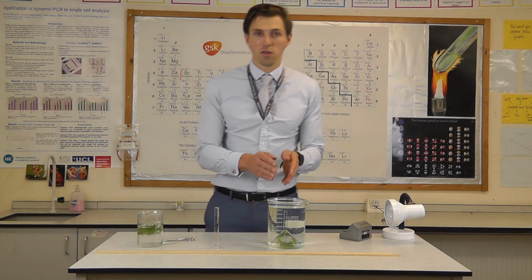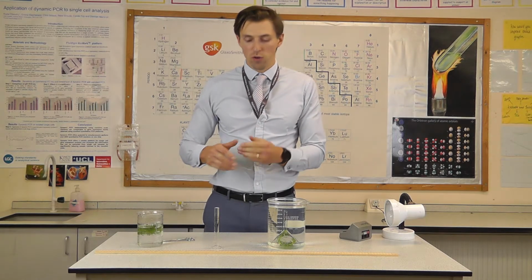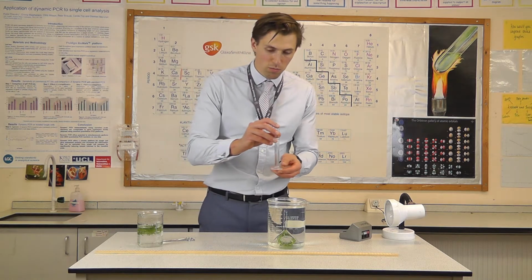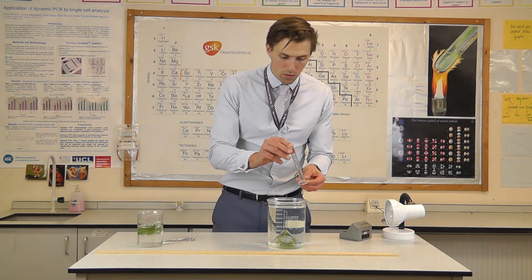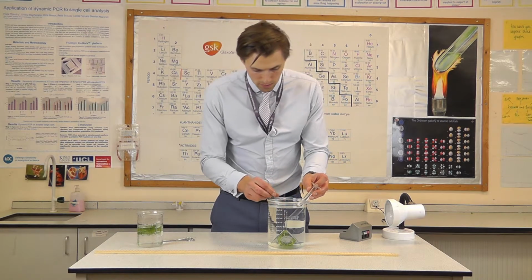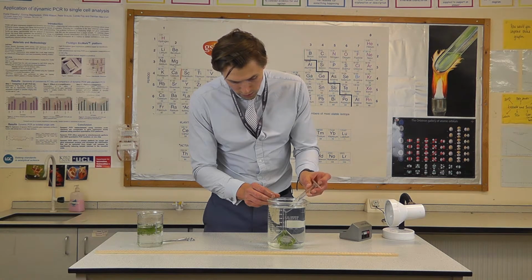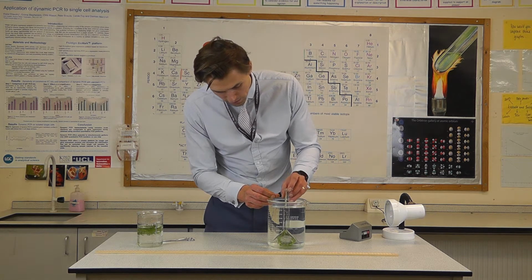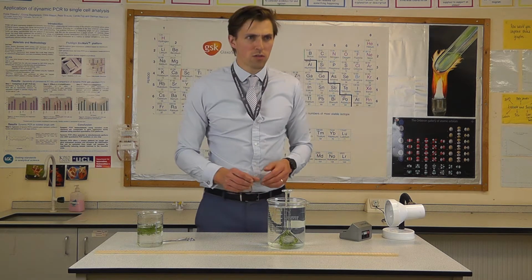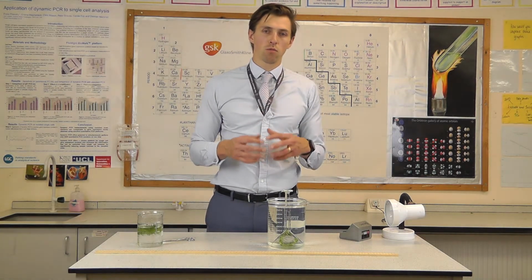Now the next step I need to do is a little bit tricky, because I need to get the measuring cylinder, which is full of our solution, inverted without losing any of our solution. So I'm going to put my finger over the top, invert it, place it into our solution, and then carefully place it over the top of our funnel and lower it down. Now what that is going to enable me to do is to record a volume, rather than counting the number of bubbles.